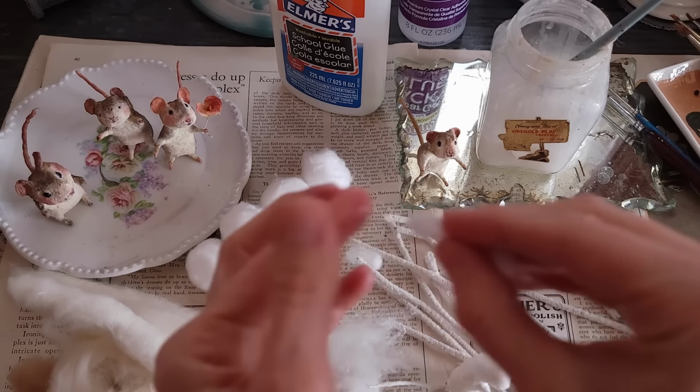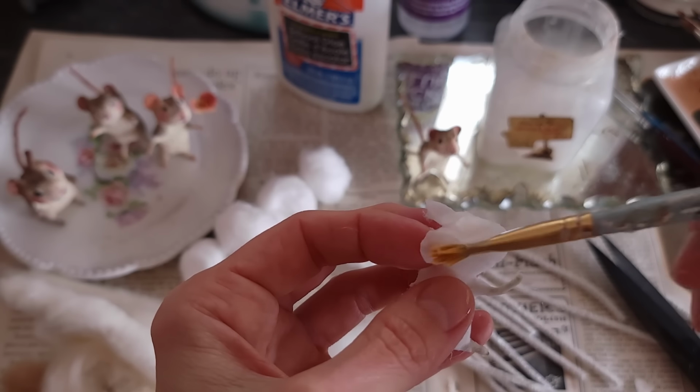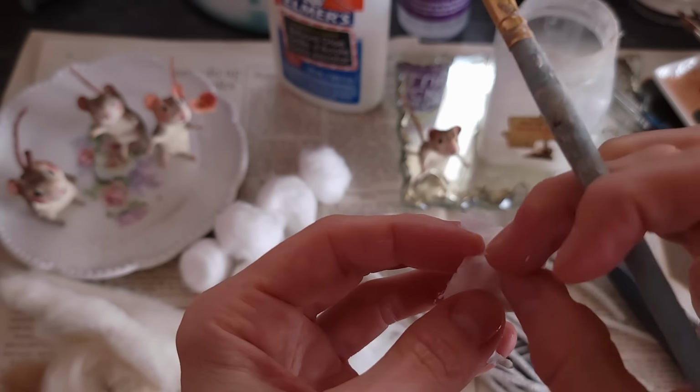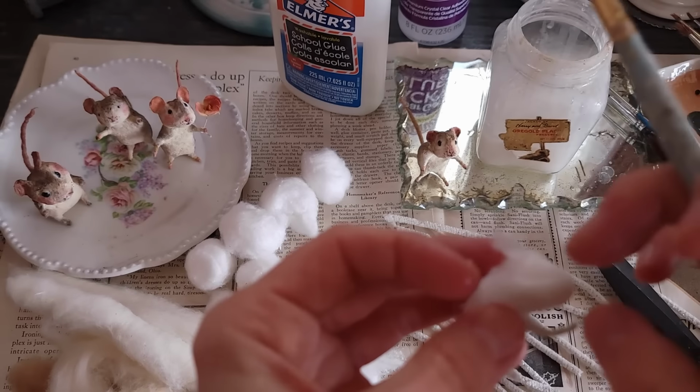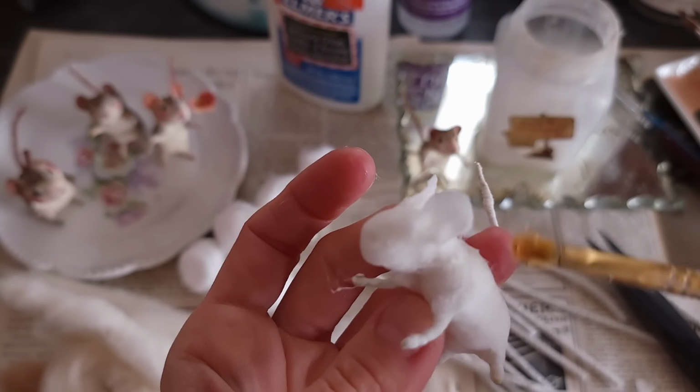So I placed the ear towards the back, and then I'm just wrapping the extra fibers around. It doesn't really matter. They don't have to be perfect. They can be a little bit lumpy, and you're gonna go over it later and cover that, so don't get too worked up about how the face looks yet, and don't get too worked up about the ears being just so yet either, because you're going to fine-tune all of that in the second coat. So let's get him, or her, in the oven.